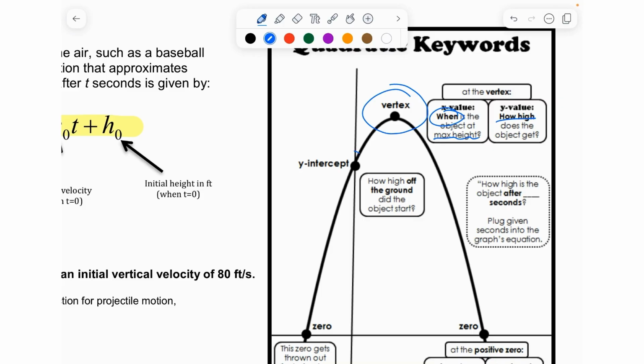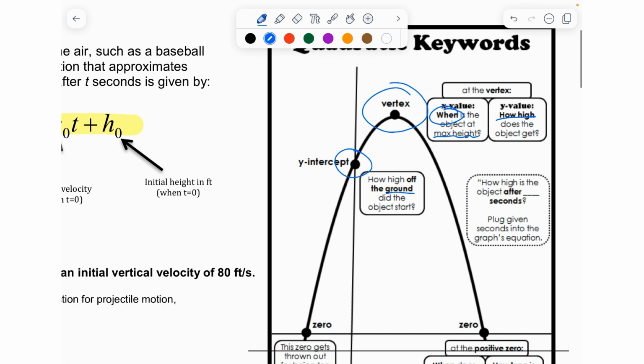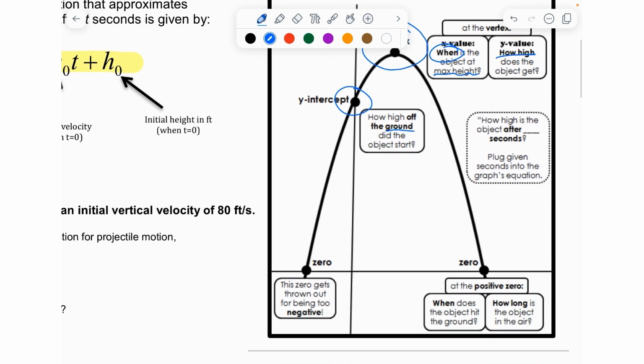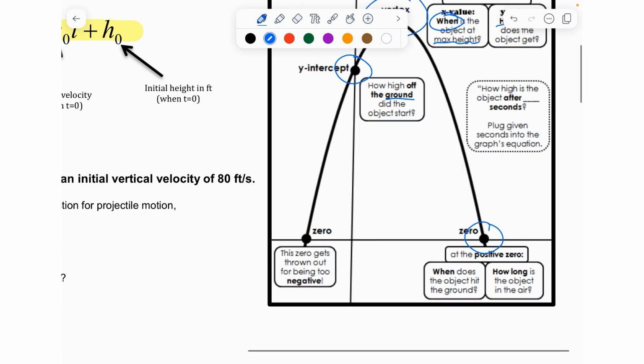What about the y-intercept? Isn't that kind of like where things start? In this case, how high it starts off the ground. And then your x-intercept or intercepts, well, they actually represent the ground. But again, the x value is when it gets to the ground. And since that's going to often represent time, that x value will be how long it took to get back to the ground. In other words, how long is the object up in the air?